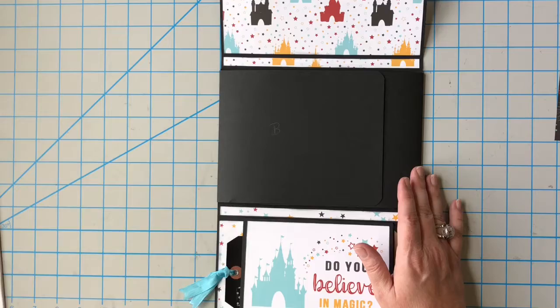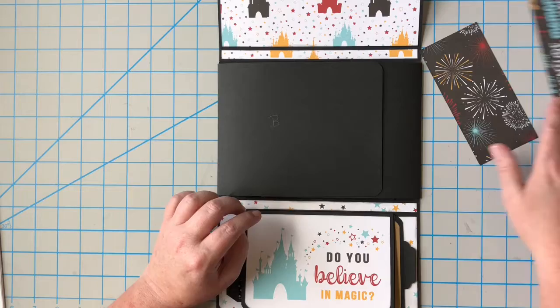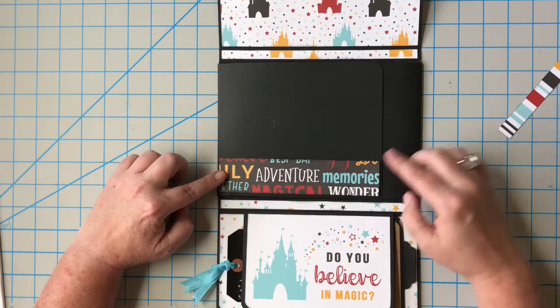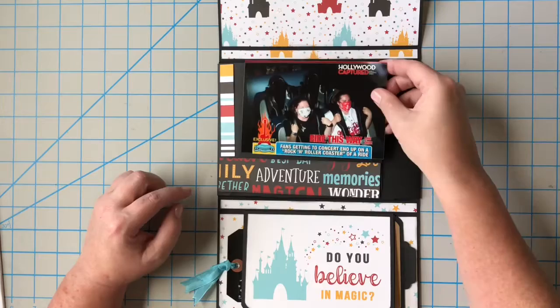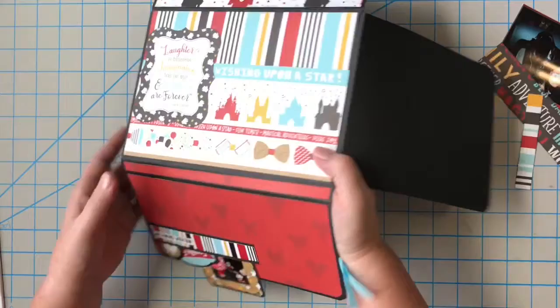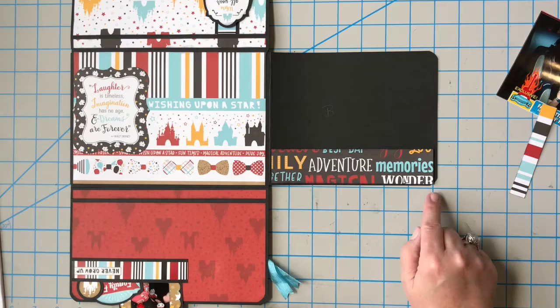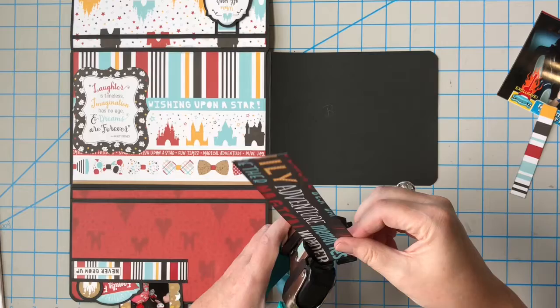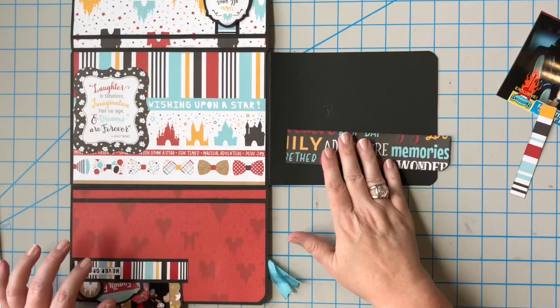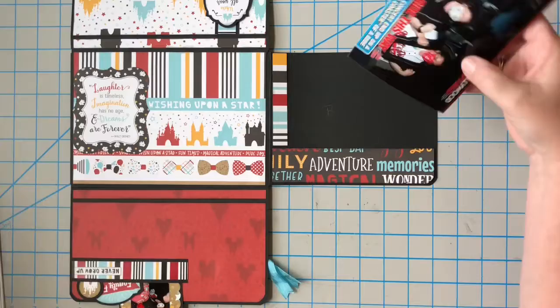Open up your really pretty wallet album. The first one is going to be B2 — which is this first flap here — and these are the two pieces we're going to need. I aligned this up at the bottom and on the side, and then a 4x6 photo should go right here and fit beautifully. To make my life easier, I'm going to open the flap flat, flip it all over, then glue down. Make sure as you're putting these down that you don't forget to corner round — match up those corners. I like to do it after I lay it on top.